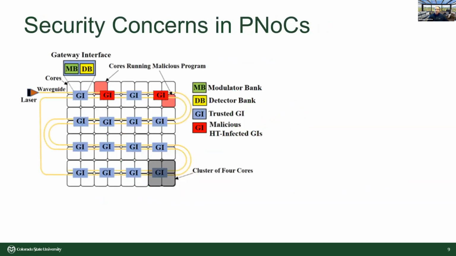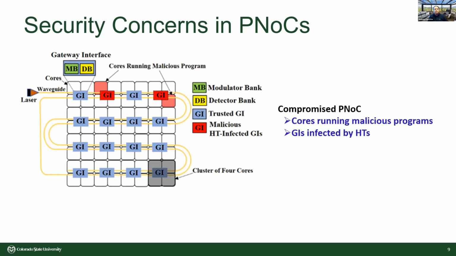Okay, so let's talk about security in these photonic NOC architectures. What I've shown here is just a very high-level overview of a photonic waveguide-based architecture that's coupled to a very lightweight electrical network. Turns out that just like John and Sujay talked about the electrical and wireless networks being susceptible to security challenges, you can also have hardware Trojans embedded into these hybrid photonic NOC substrates. So you can have cores that are running software, essentially malicious programs that interface with these hardware Trojans that could be implemented in the routers. And in this case, the GI is the gateway interface between the optical and the electrical domain.